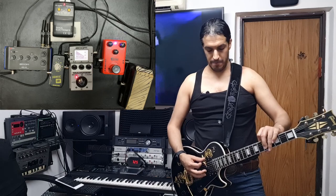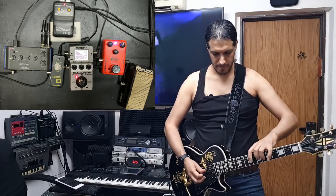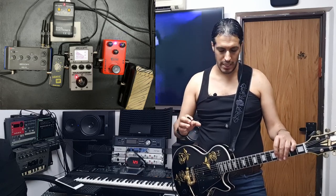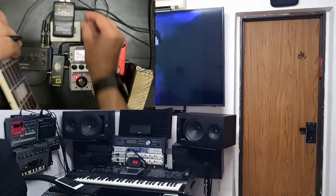So this is 6-volt. There's a lot of loss of volume, but it's not just the volume, it changed the sound. And particularly, I don't like this sound. The 7.5 I really like.